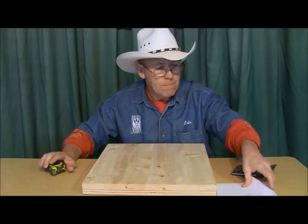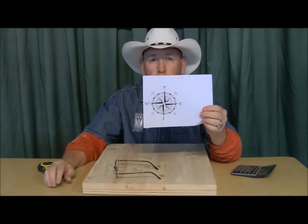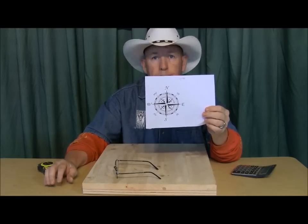On that copy, if they don't have enlarging capabilities on their copier, they can take that to Kinko's and get it 266% and it'll come out. Yes, they can. Okay.